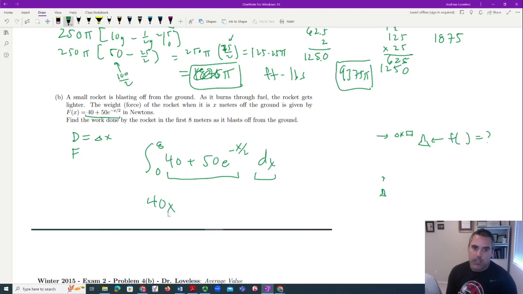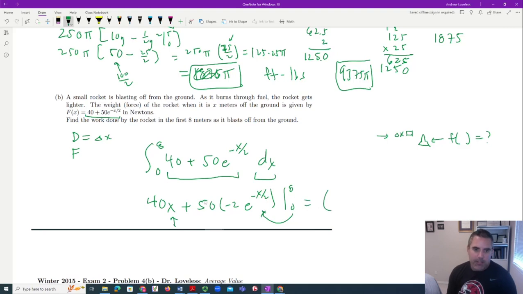So when you integrate, it's going to be 40x. And if you've done my integration by parts lecture, we've talked about the shortcut for integrating this. So I'm going to use it from 0 to 8. Now the biggest mistake in the calculation, I don't think I can remember when I graded this exam because it's so long ago, but people typically plug in the 0 incorrectly. They assume that 0 is going to give you 0, which does happen here, but does not happen here.